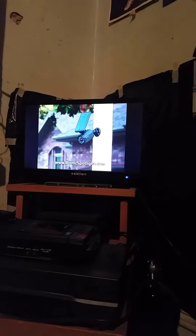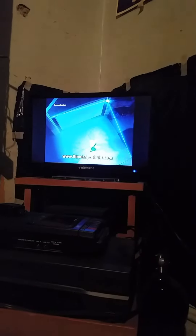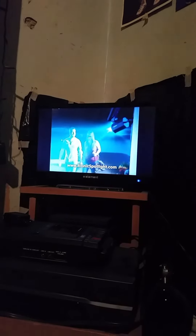Bionic Spotlight looks just like a professional security camera, but is actually a high-tech security light with smart motion sensing technology. The instant the motion sensor detects movement, Bionic Spotlight triggers eight high-intensity LED lights that shower the entire area with light, covering over 600 square feet. The light stays on for as long as the motion continues, and then shuts off 30 seconds after it stops, so there's no more arriving home to a dark house.